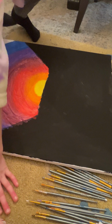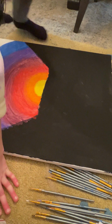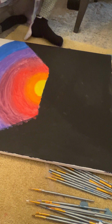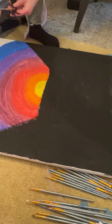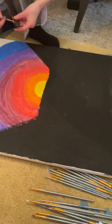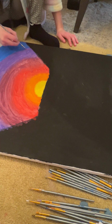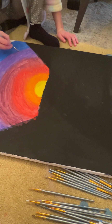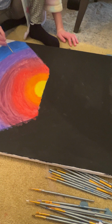I think what I'm going to do is take a little clean brush, or I could use my hair. Since my hair's wet, I'm going to be a DIY girl and take the wetness from my hair. Don't worry, this brush is clean. Imagine if it wasn't. Oh, I'm supposed to use this in the maroon. Okay, whatever.